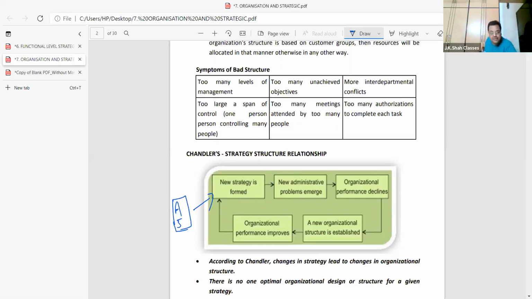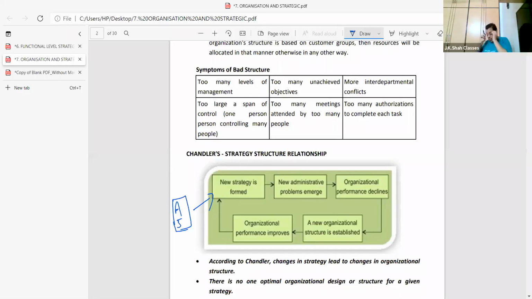Now, when it happens, JK sir would say, Dipesh sir, will you take lectures in Bangalore only? Dipesh sir says, yes, I would love to stay in Bangalore. So what is JK sir doing? He is creating a new organizational structure: for some subjects, Bangalore teachers will take lectures only in Bangalore, so they are full time in Bangalore. For some subjects, Mumbai teachers will take lectures in Mumbai only, and in their free time they will go to Bangalore and take lectures. So a new organizational structure is established. Then organizational performance improves.